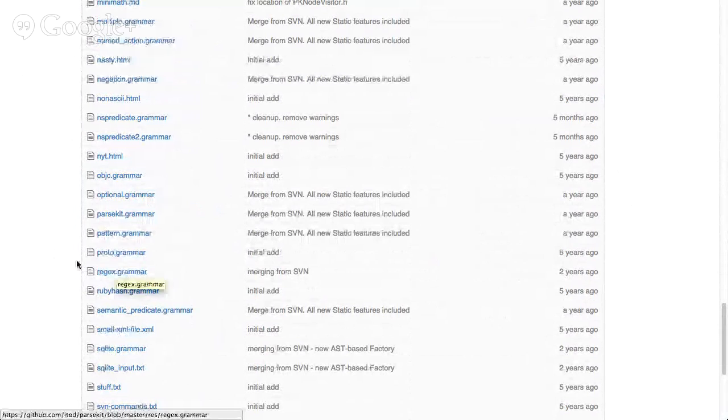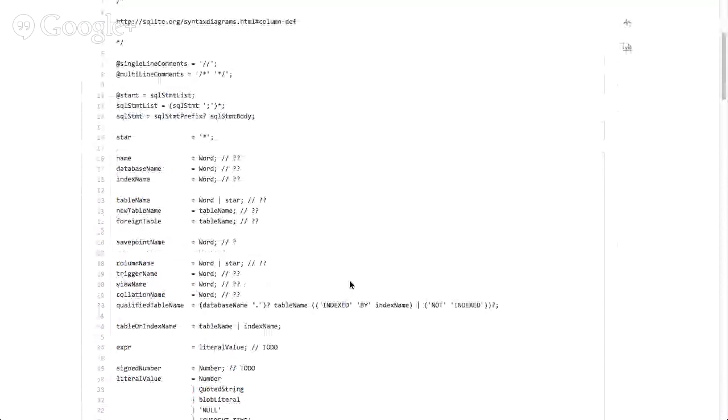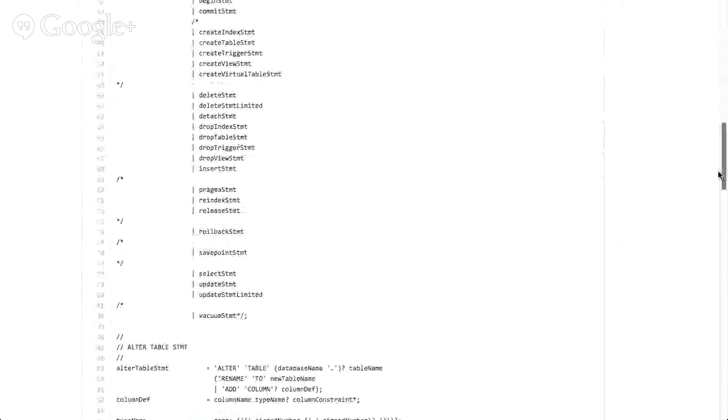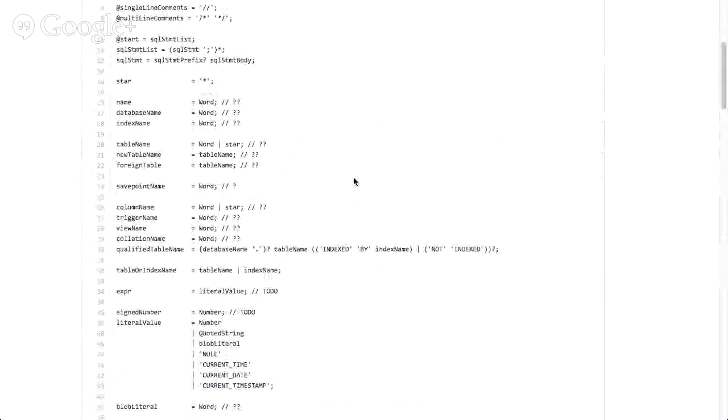That's one thing I didn't mention, but you can customize the rules so you're not just limited to matching on a word or something like that. You can say match on this regex. So here's a grammar for SQLite. And so the hard part though is you have to build that abstract syntax tree, and then determine what to do with that syntax tree. Like how do you execute this line of stuff.